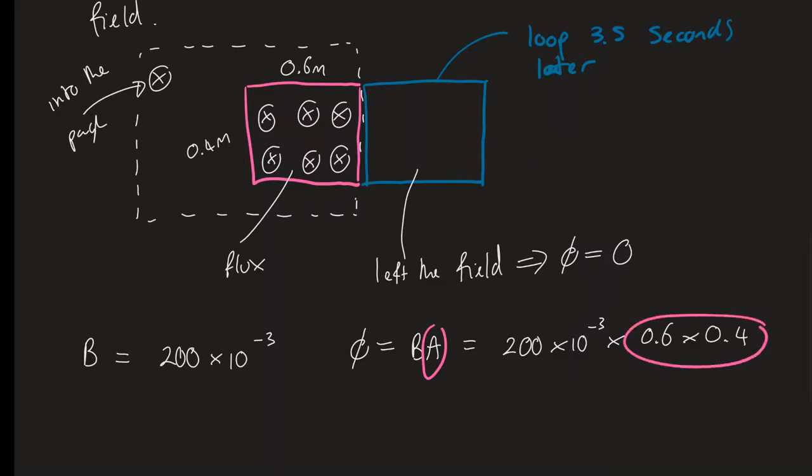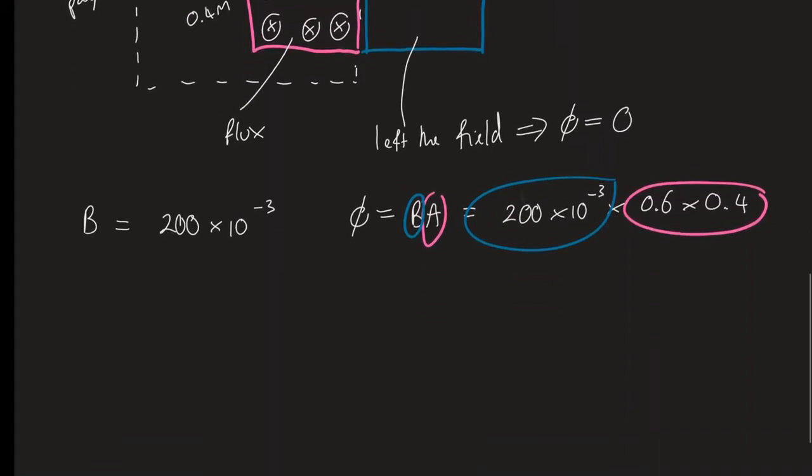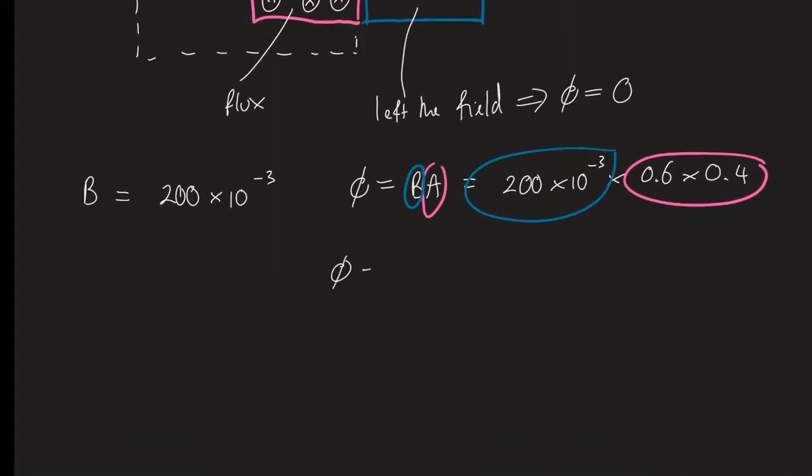Area, field strength. So we can get that. And now, as the number of turns aren't stated, we always just assume there's only one turn in a coil if the number of turns is not stated. So it's just a single loop. It's not really a coil. We'll say N is 1. We can calculate the value of phi, the amount of flux. The flux is 0.048. The units for flux are Webers, Wb. So we've got the amount of flux.